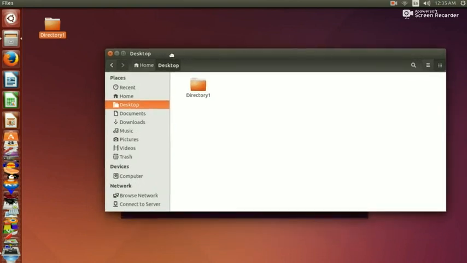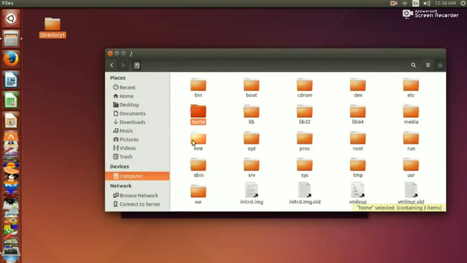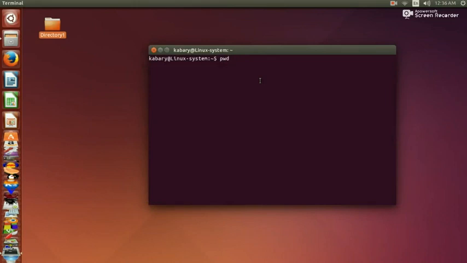As you can see, it's very easy to navigate the file system using the graphical file manager. However, now we are going to learn how to do the same thing and navigate our Linux file system using the command line. The first command that we are going to learn is the pwd command. pwd stands for print working directory. This command will simply display the absolute path name of your current working directory. Working directory is the same as current working directory.